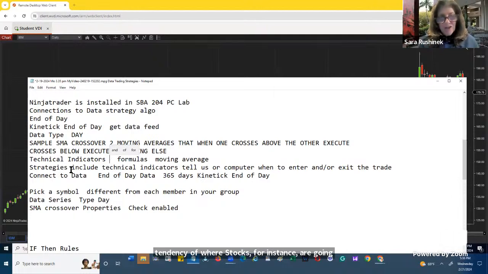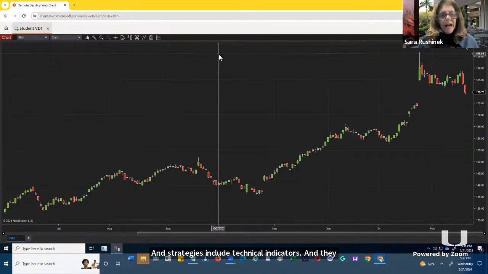And strategies include technical indicators, and they will tell us when to get into a trade and when to get out of a trade.